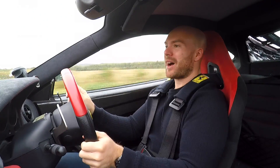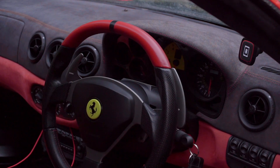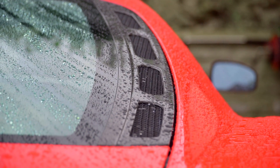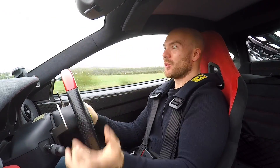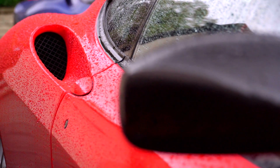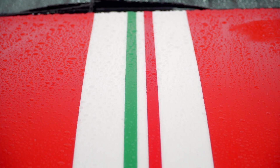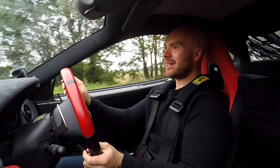It's nowhere near as fast as the more recent ones - 400 horsepower from a 3.6-litre V8 and all the power is near the top end. But you know what? It's enough. You can actually use all the throttle. You can rev it out and hear the noise - that's what you want from this car, isn't it? And since it doesn't weigh much, it is still quite a quick car, but the power's not intimidating like the Pista.